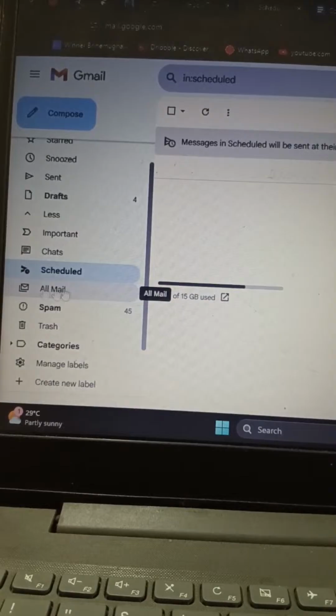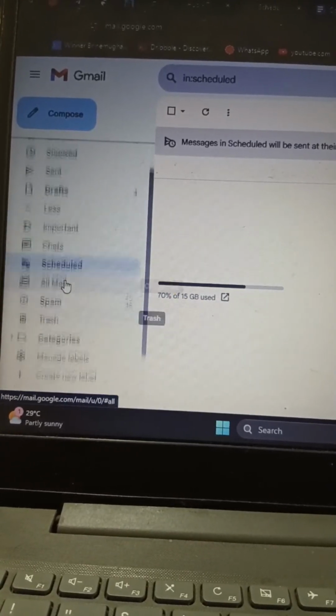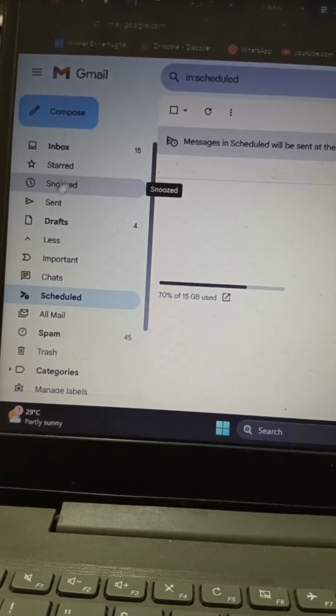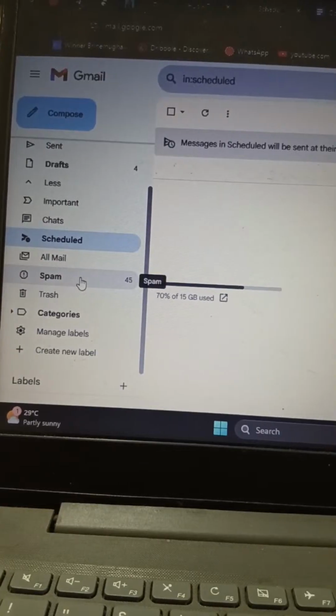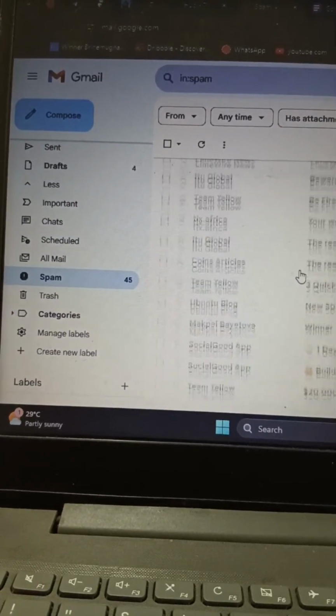So this all mail folder just basically shows every single mail without classifying them as inbox, starred, sent, whatever. They will just be together. Then the spam mails are for mails that look suspicious.